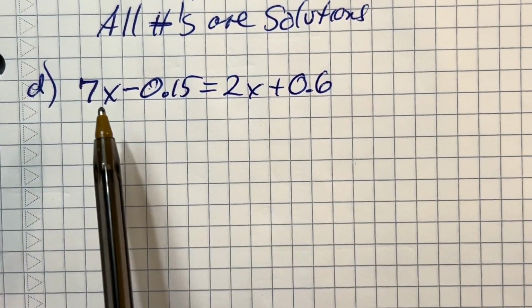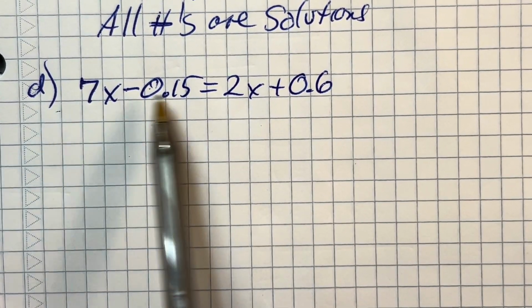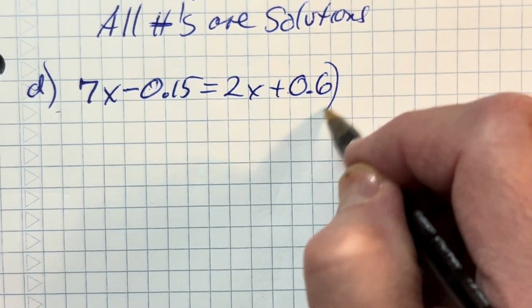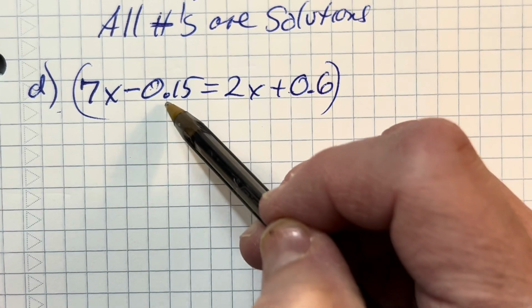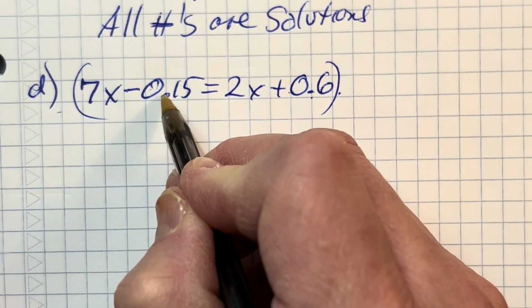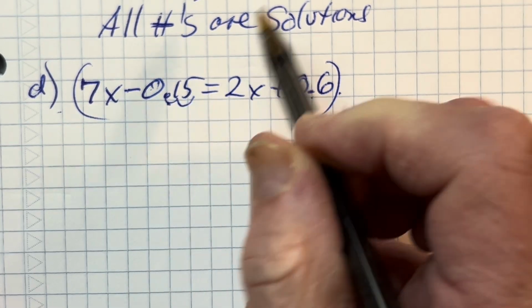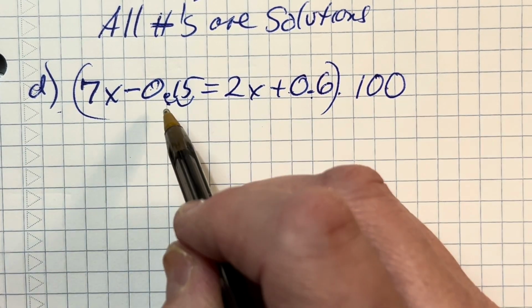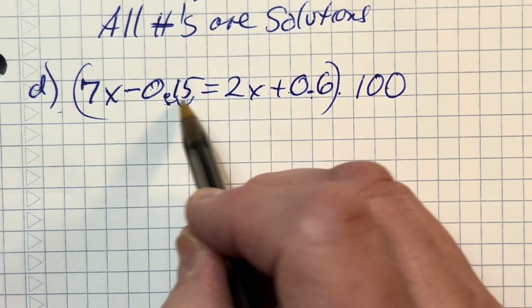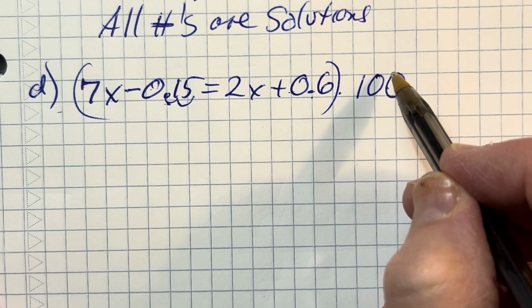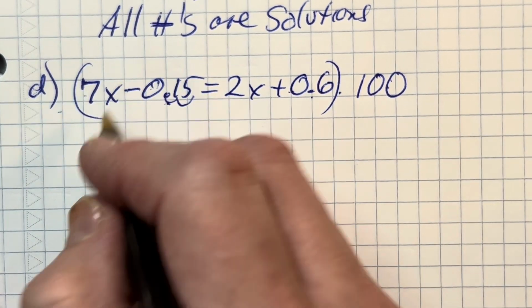Well, I think what I'd like to do is get rid of the decimals. There seems to be enough here on both sides. Let's go ahead and multiply everything by a power of 10 to get rid of the decimal points. The greatest power of 10 that I should multiply by is 100. If I multiply by 100, this largest decimal, the longest decimal, will be removed and made into a whole number. So let's go ahead and multiply everything by 100.